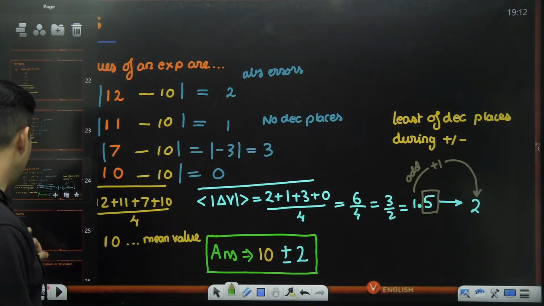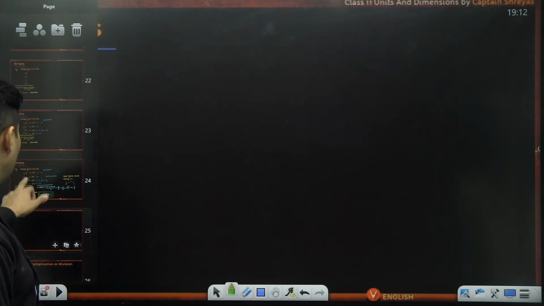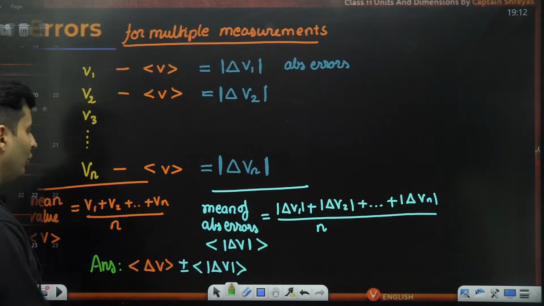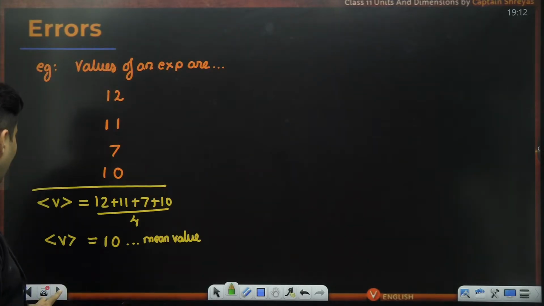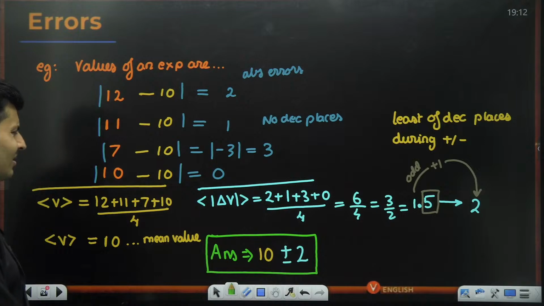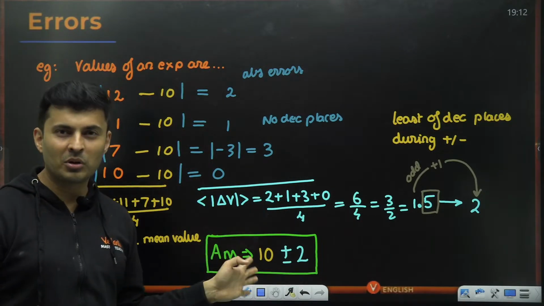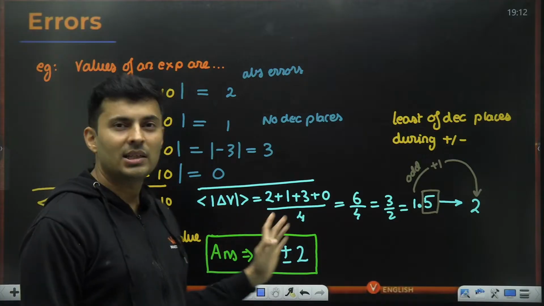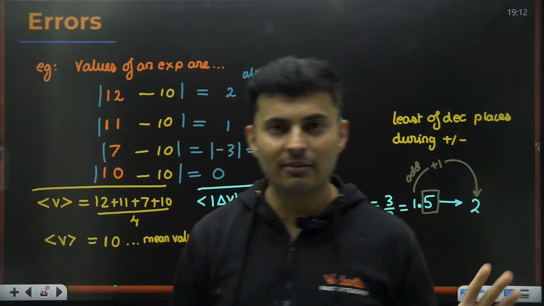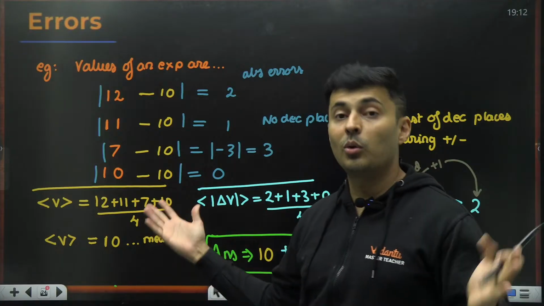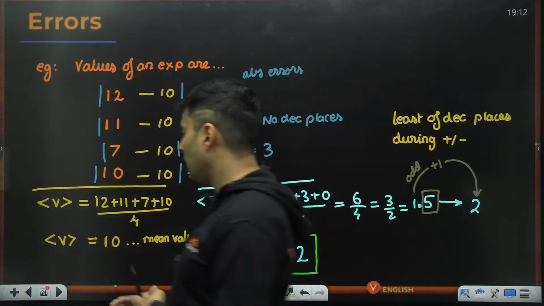Okay, perfect, guys. So now that you have understood how we deal with multiple values, I have shown you the general formula also, and one practical demonstration. The questions are very simple, guys. You might get 5 values or 6 values, not more than that. Unless they want to torture you, which they have never done till date. They will not give you 1,000 values and say, find the average. That will not happen.